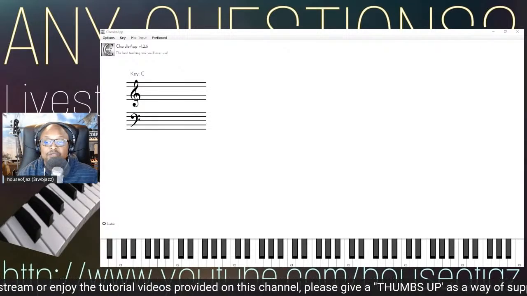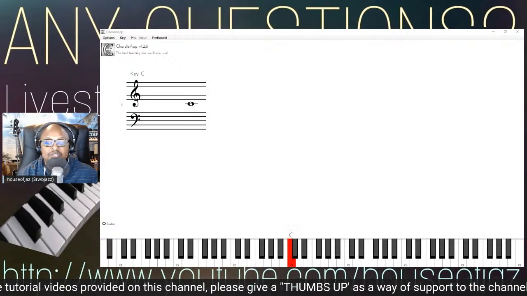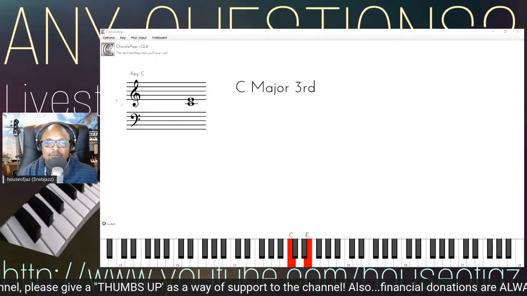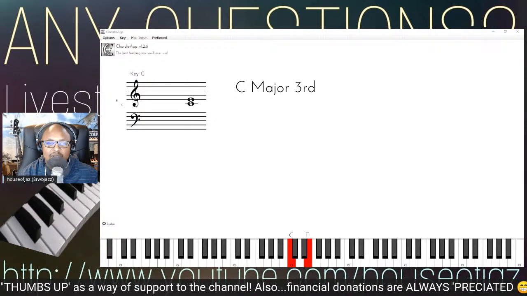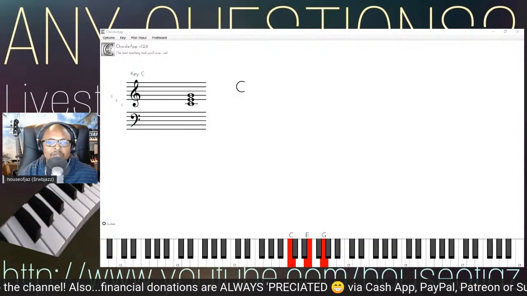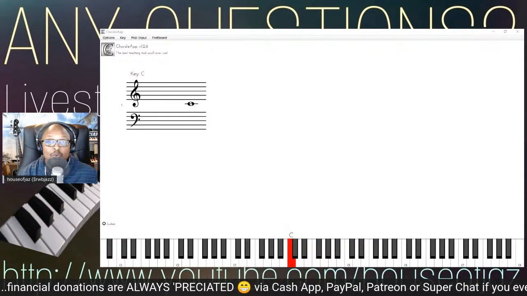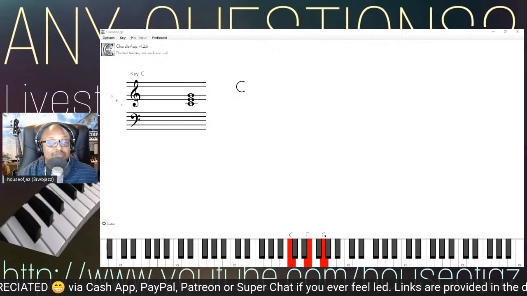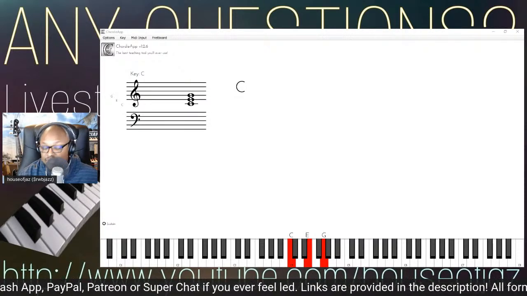So if you're just learning the key of C, you can say, well, C is the 1. Well, D is 2, so I can skip that one. E is 3, okay. F is 4. He said 1, 3, 5, so forget about that one. And G is the fifth note, so there you go, right? 1, 3, 5, right? There you go. So you have your major chord. That works every single time.